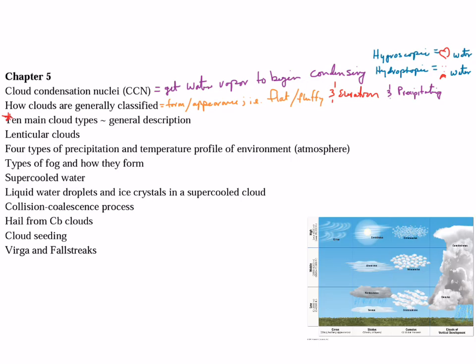And then I went ahead and brought in this little figure for the 10 cloud types. So just generally know the 10 cloud types and kind of what they're like. Like alto stratus would be middle flat. Cirrus is the highest flat and that sort of thing. Lenticular clouds, those are associated with mountains and they look like UFOs, lenticular clouds.